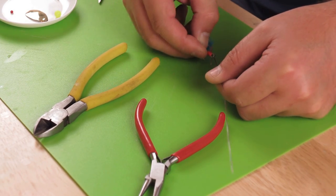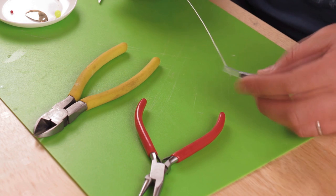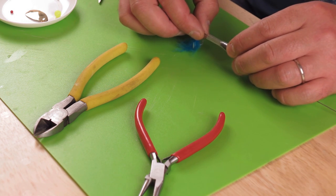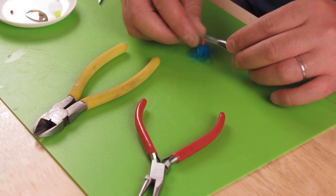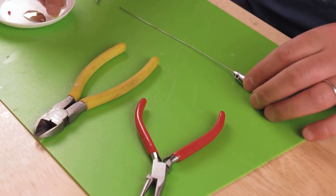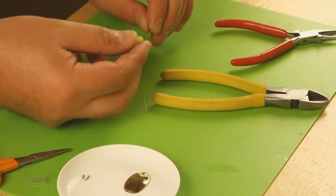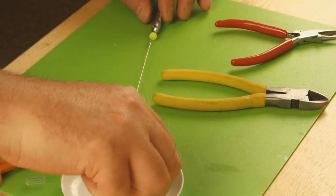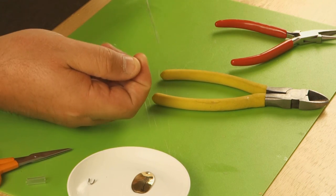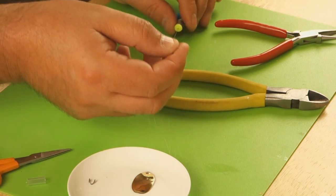I can then thread my hook on. Oops. Impale myself. And then I'm going to thread my weight on. Hopefully if I just pinch that together, it should all go through the hole and pull up tight. Then I'm going to take the bits from my flying sea. I've got an 8mm plastic bead to go on. I've got a little tiny bead, which I think is either ceramic or acrylic. And this is going to act as the bearing. I can get it threaded on. There we go.